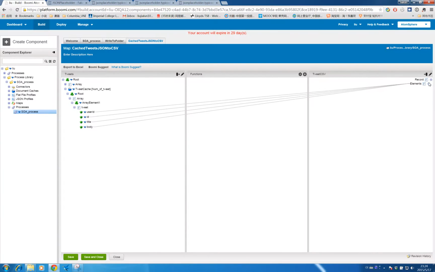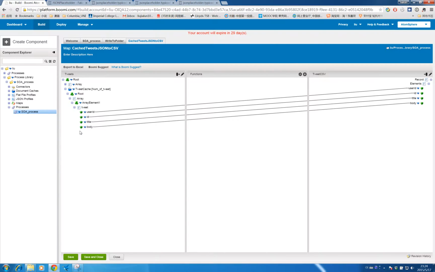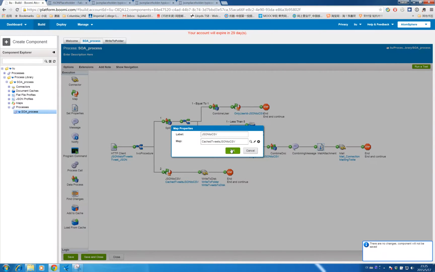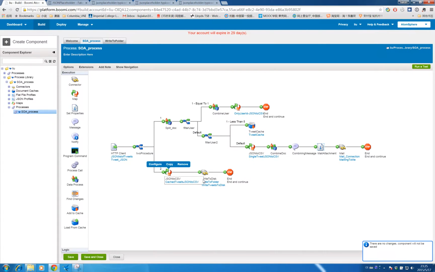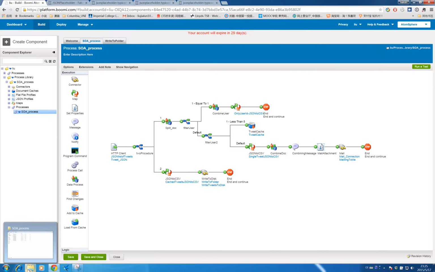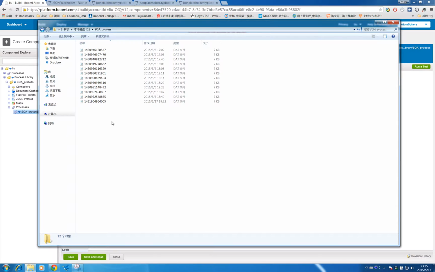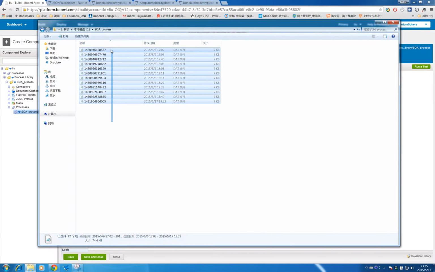It maps each field of the JSON object into a field in the flat object, and then it simply writes this flat file onto the disk. I'm going to show you how it works. This is the place I store all the files written to my disk, and I'm going to clear it.